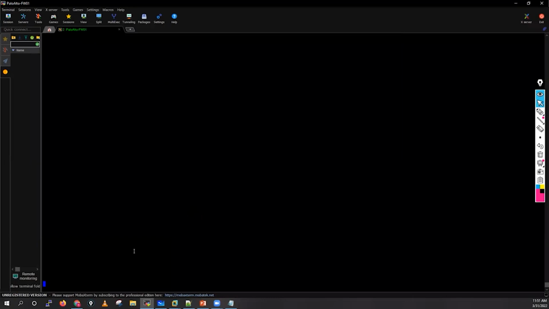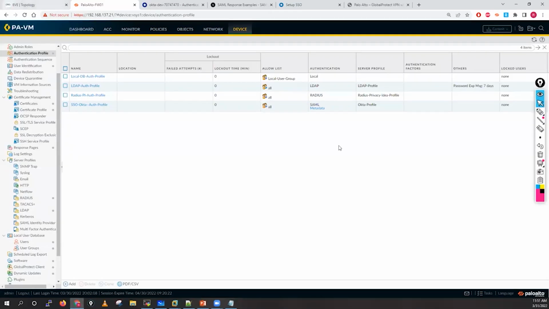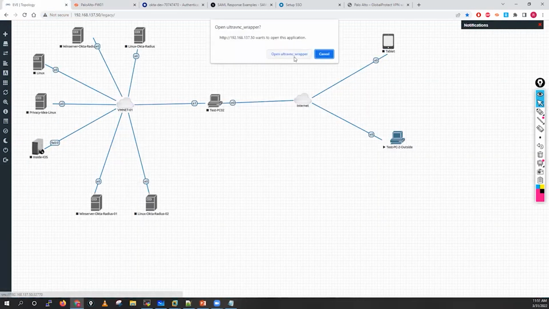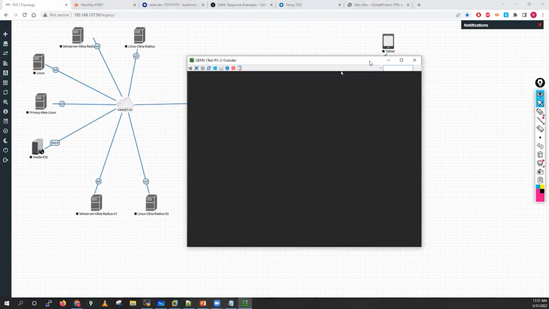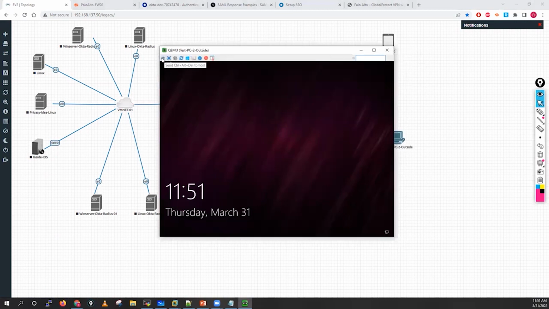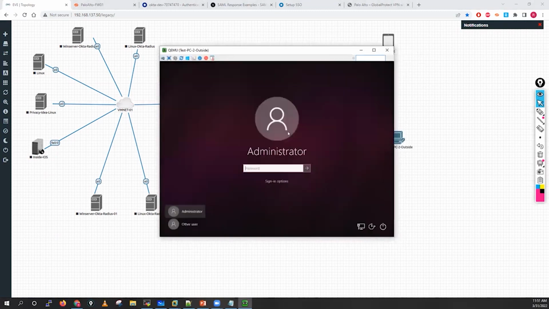Now I also go into my EVE-NG machine. Just open this machine. Let me log in inside this machine. Let me increase the size.